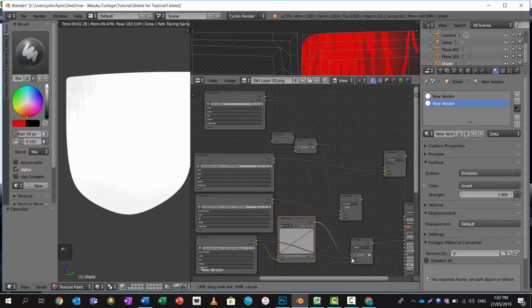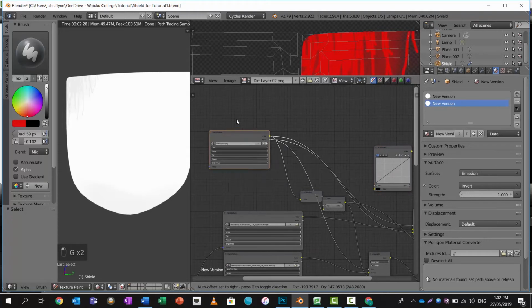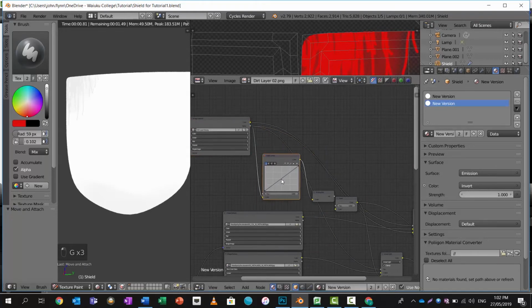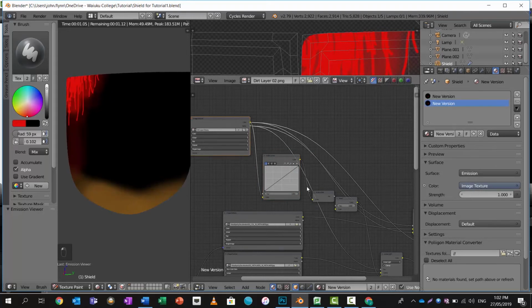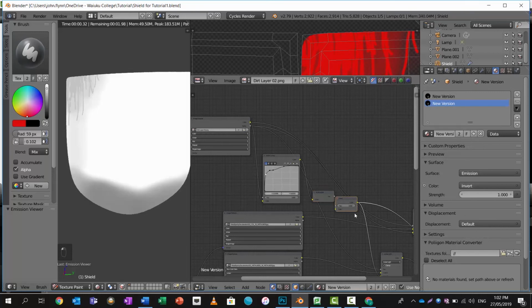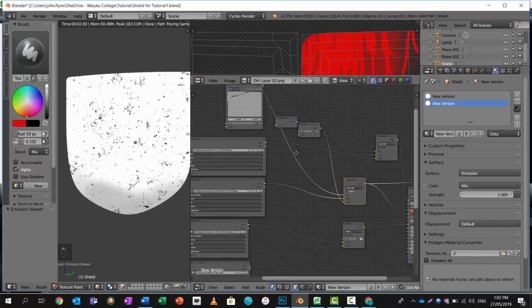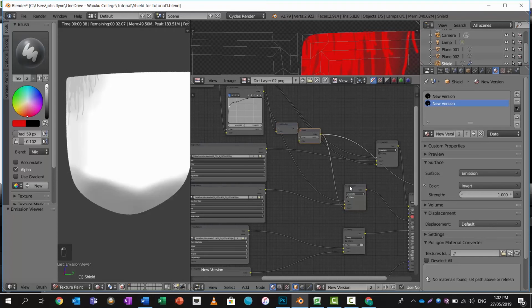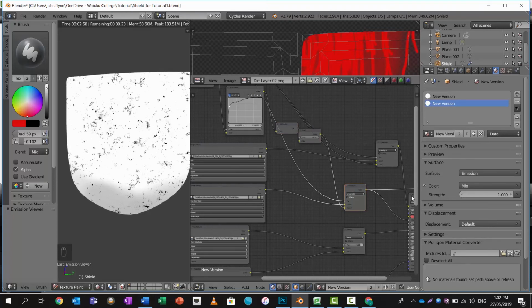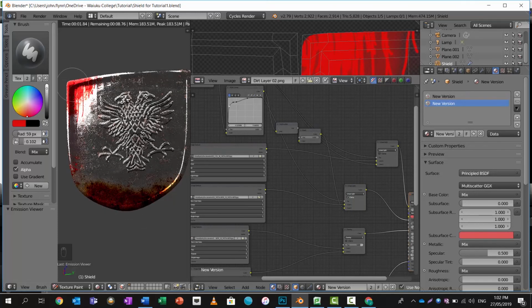So it's a bit darker. It's showing more up there. So we can still see dirt, blood.